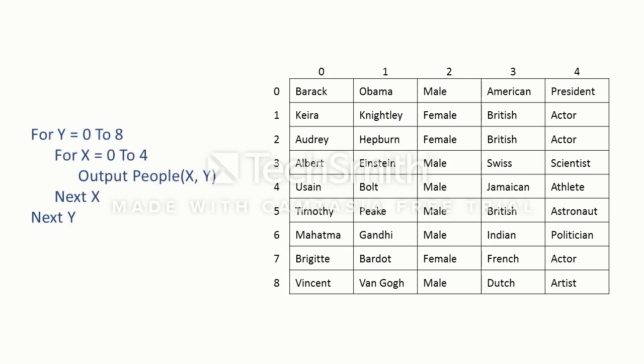To access each item in turn, you need a loop inside a loop. Here, we can see that the outer loop is visiting each of the 9 rows one at a time. We're scanning down the vertical y dimension of the array. But for every pass of the outer loop, there are 5 passes through the inner loop, where each element within the row is visited in turn.